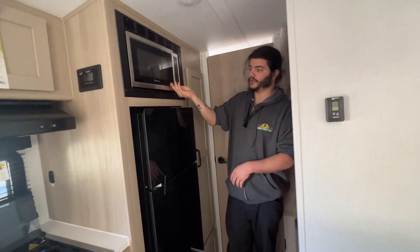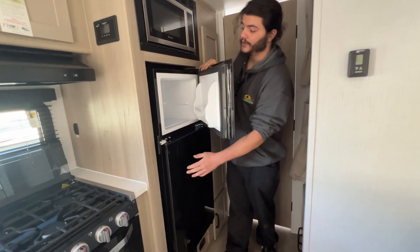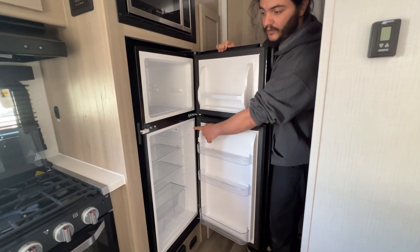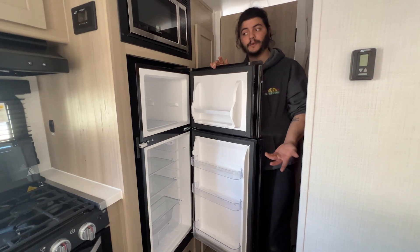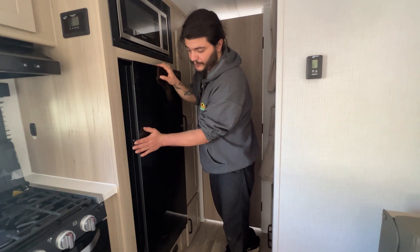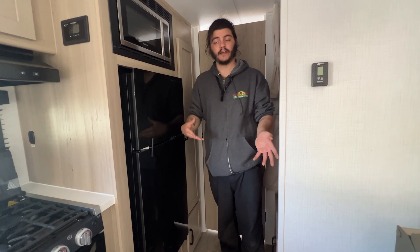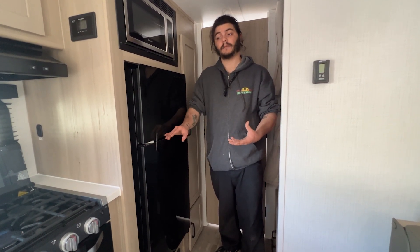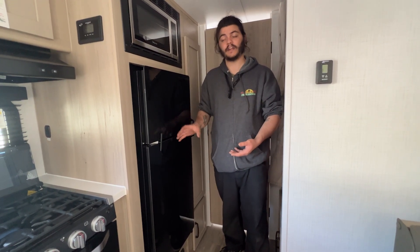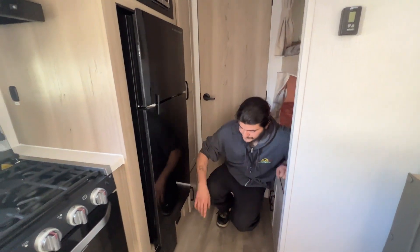You do have a microwave above the refrigerator, and then you do have your refrigerator here — this does have a lock right here that slides out of the way, and then you have your freezer up top and your refrigerator down low. This does have a temperature dial down there in the corner so you can set your own temperature. This is a 12-volt refrigerator, so as long as your battery up front has power this refrigerator will always be on and cooling. So when you go to leave home to go to your campsite you can put items in here — it'll actually cool the whole time you're traveling because your battery is charged off the truck, and everything inside will be fully cold by the time you get to your campsite.